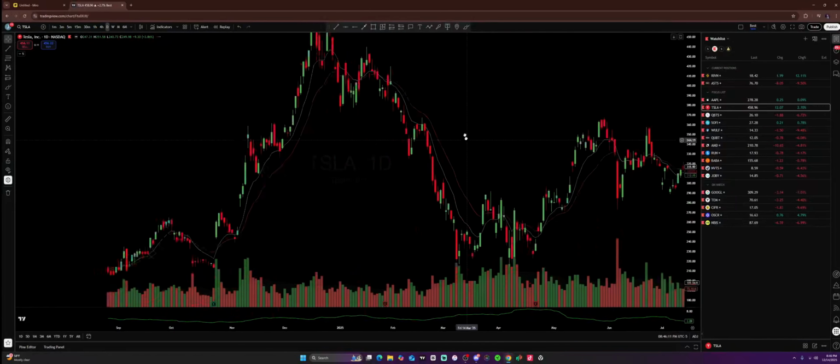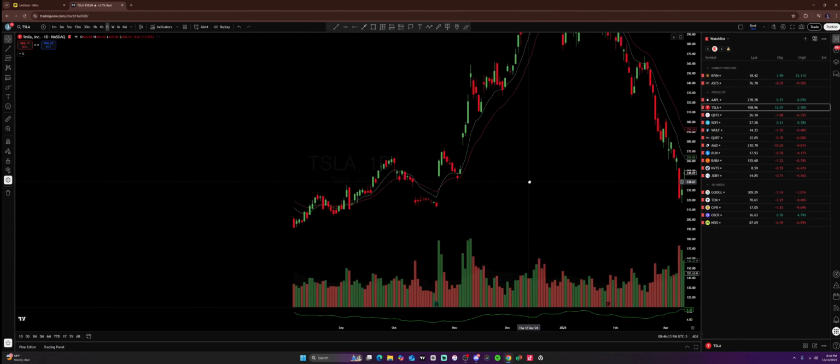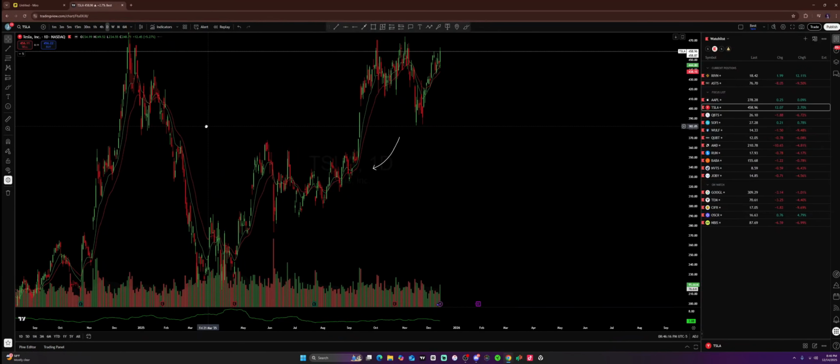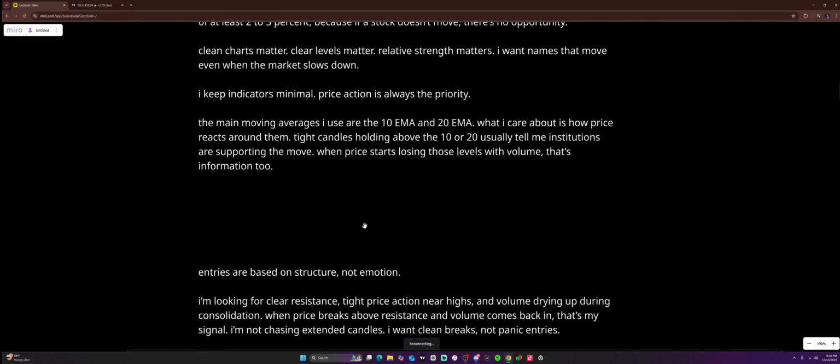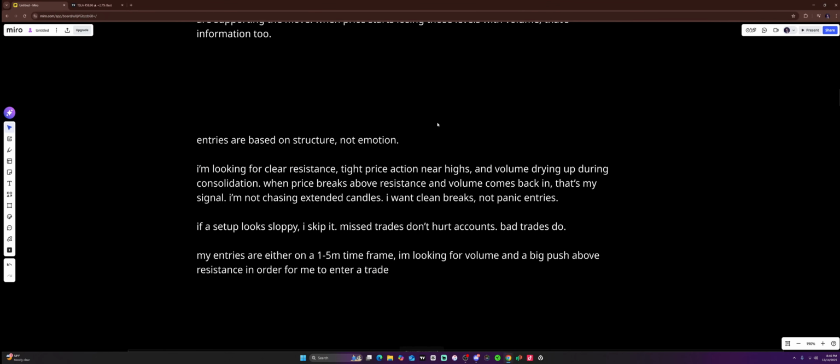Now, if we go back to Tesla in that situation that I was showing you guys, where was that at? I forget, but let's just show this breakout right here. You see how we get above the moving averages right here? We're under them, lacking volume, not a good setup. Gets above it, have a lot of resistance right here. You see it consolidates right on this 10 EMA. Bang, breaks out, absolutely rips the next 10 days, and you'll be holding that the whole entire time. So that's a really good trade. That's a really good setup to watch. Hopefully you guys are understanding those breakouts.